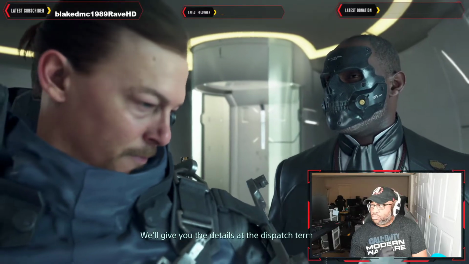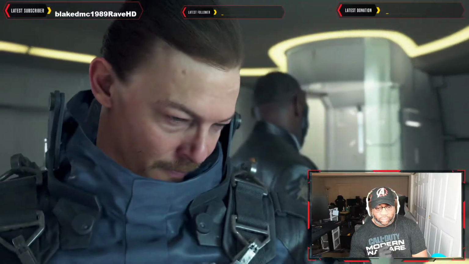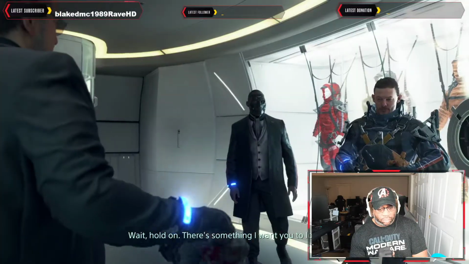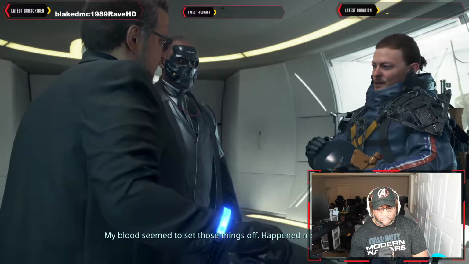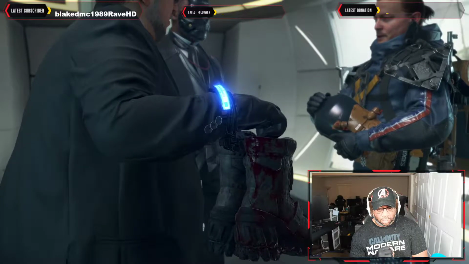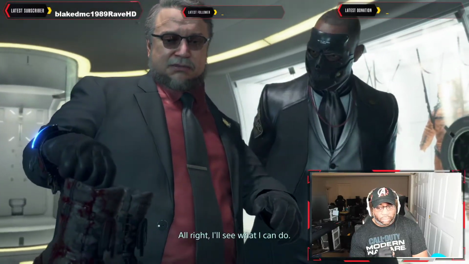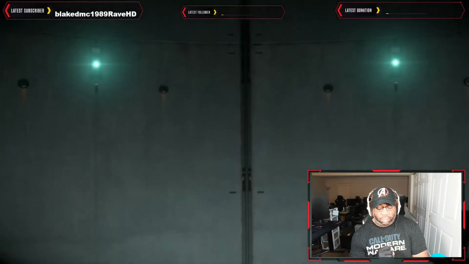We'll give you the details at the dispatch terminal. Make sure you check it upstairs. Drop's waiting up there, too. These shoes look like they've done some serious miles. Shall I dispose of them? Wait. Hold on. There's something I want you to look into. My blood seemed to set those things off. Happened more than once. Set them off? How do you mean? I don't know. You took my blood, didn't you? You tell me. All right. I'll see what I can do.